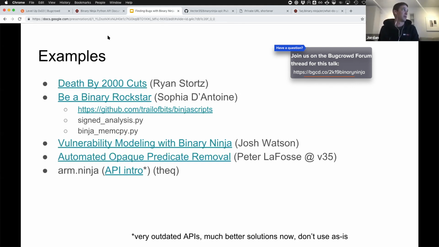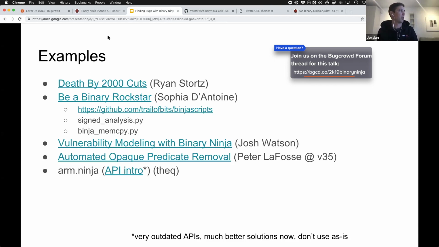There are several good examples. Our friends at Trail of Bits, Sophia, Ryan, and Josh have all done blog posts and presentations and talked a lot about the ways that they've used Binary Ninja to find vulnerabilities, ways that they've identified flaws that they can generically search through the IL for. So there are some great posts there that I highly recommend you check out. I've got a link at the very last slide that includes a link to this slide deck, so you can get to all of these references as well. I think a tweet may have already gone out with it too from Vector35 Twitter with a link to the slides.